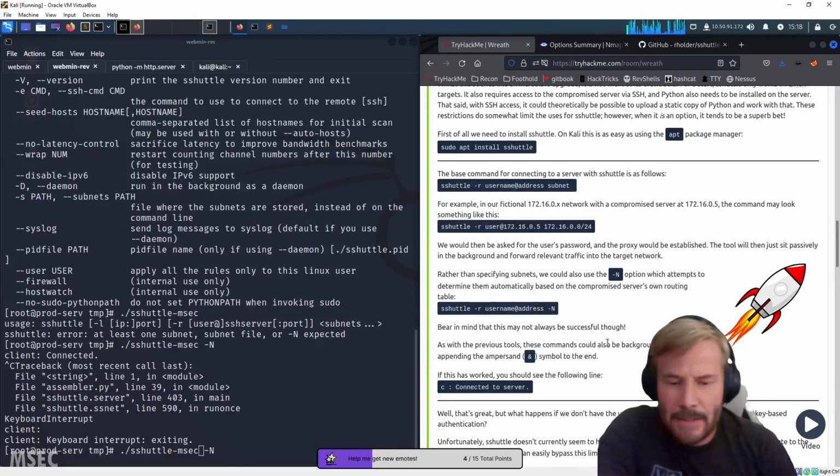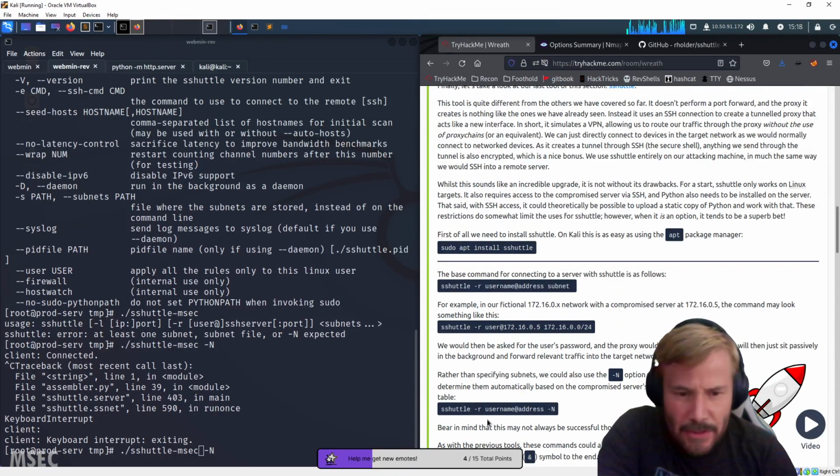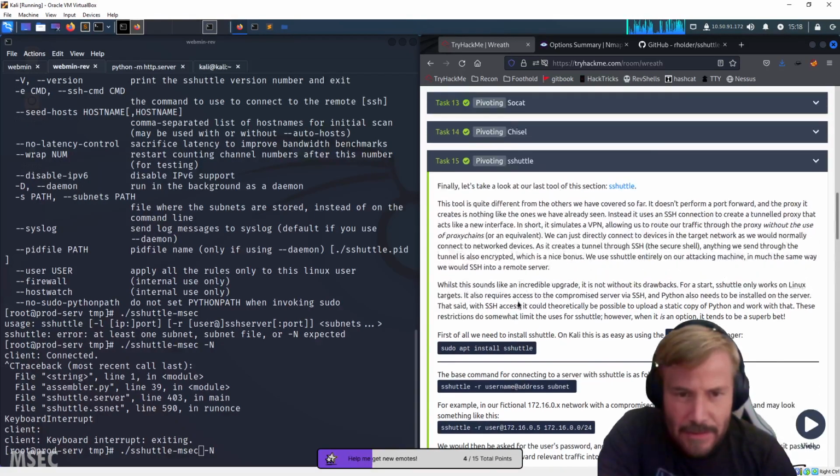I don't get this bit. Like, this is all connecting to a remote service where you obviously need the service in the first place.